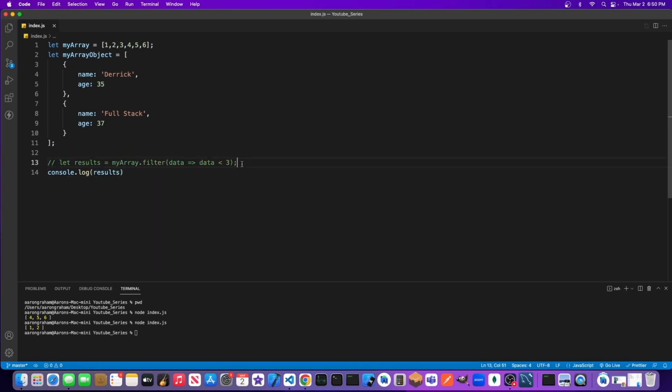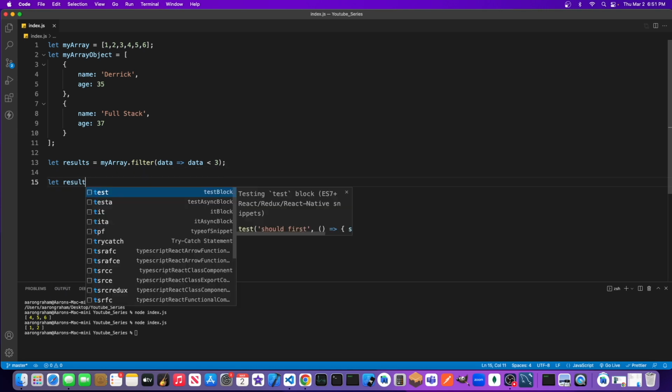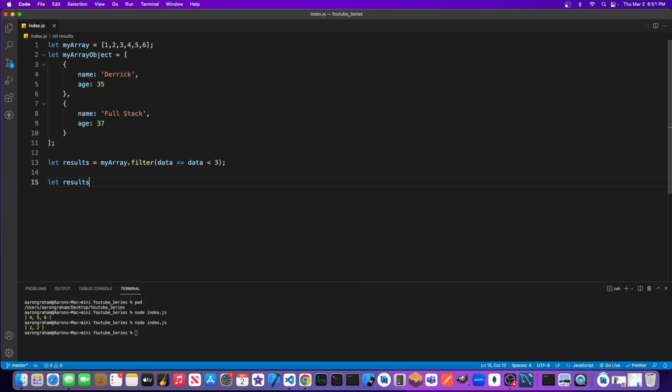But now, we can keep that there, let's use it on my array objects. So in this case, what we're going to do here is we'll do let results number 1 equal my array object.